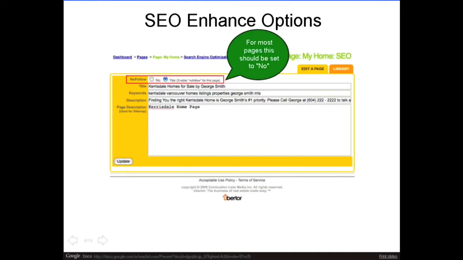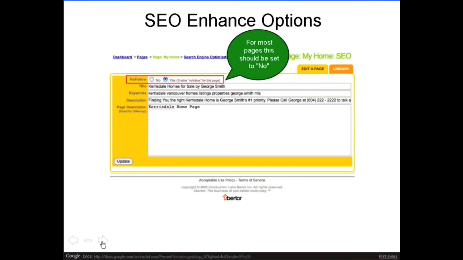If it is set to yes, what that's going to mean is that all of the page rank, all of the power of one of those pages isn't going to get passed on to the other pages of your website. So you want to keep that set to no for the most part. The only reason really for you maybe to set it to yes would be like your contact page, for instance. That might be a page that you don't want all the link love from your home page to get passed on to your contact page. So you might set that one to yes. I'm not making a case for that, but that's the one reason why you might set it to yes if you just don't want all the link love to be passed around to a page that's not really that important for search engine optimization in your navigation.